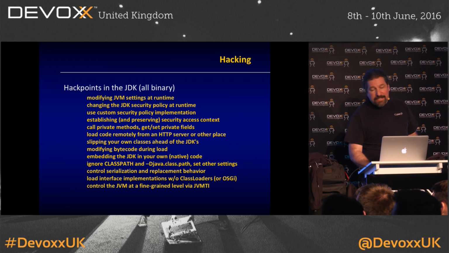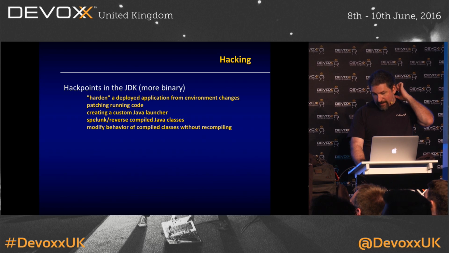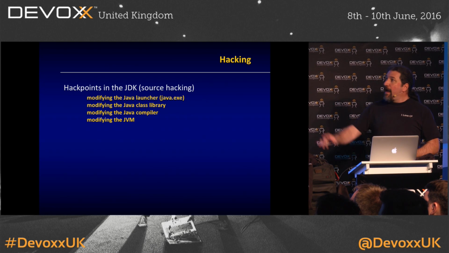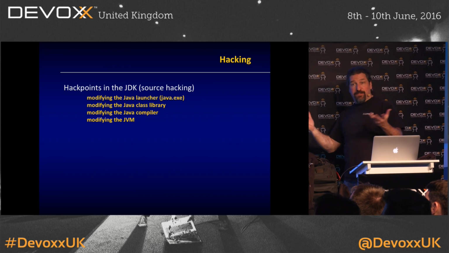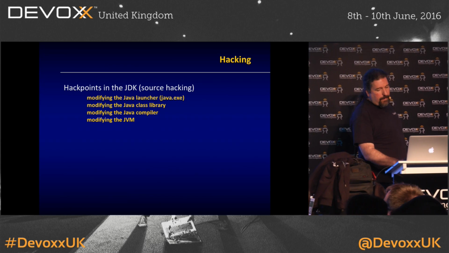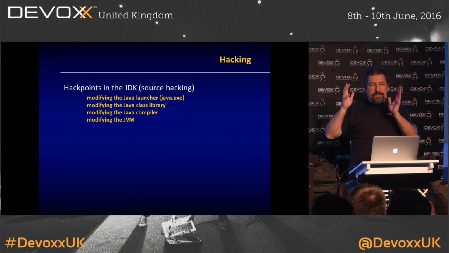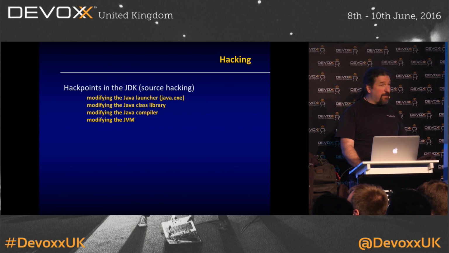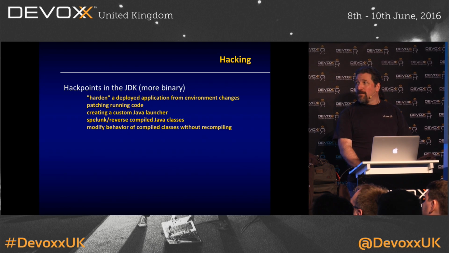Okay? So, like I said, binary hack points, basically these are things that the environment provides without having to recompile the OpenJDK. And then, of course, if you have access to the OpenJDK itself, if you have the source, you can actually do a number of very interesting things along the way. But again, this would require, in some cases, redistributing your own version of the JDK, which for a server-based environment is certainly not a difficult prospect, but for a client-based environment, that would be pretty much a non-starter in many cases.